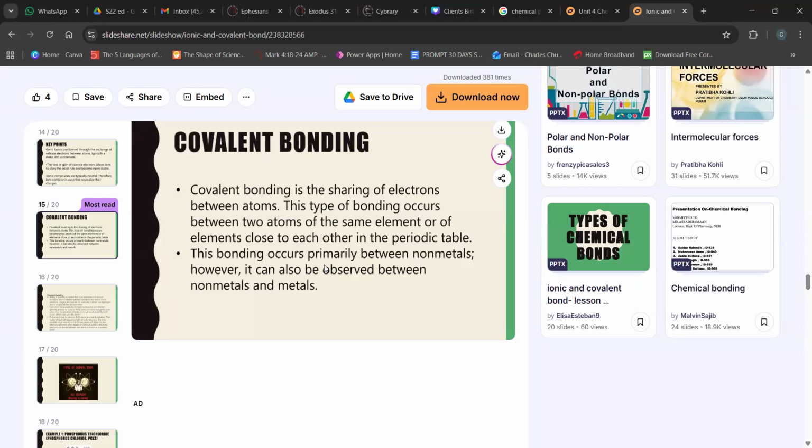It's the sharing of electrons between what? Atoms. It kind of stays in the middle and makes those two atoms to be what? Stable. Okay. So how do elements that have covalent bonds usually occur? You would see that between atoms of the same element, okay, and it's usually non-metals, usually.